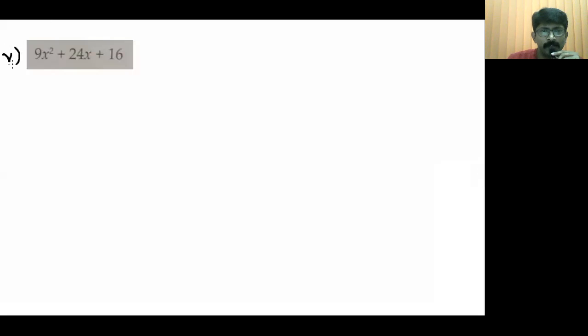Okay, guys. So we are doing sum number 5, 9x square plus 24x plus 16. So over here, we're going to write down something as product and something as sum. So what exactly is the product? The coefficient of x square and the constant together, if we multiply, 16 nines are, so 16 into 9 is considered as product. And what is sum? Sum is positive 24.